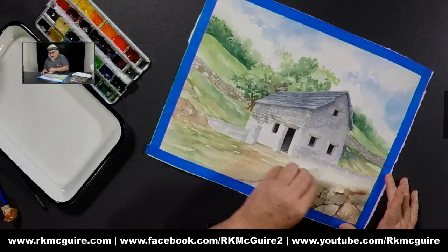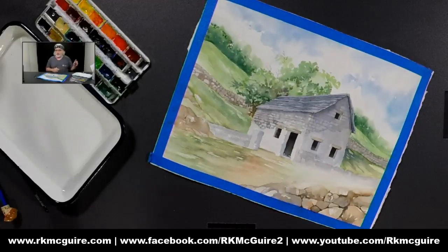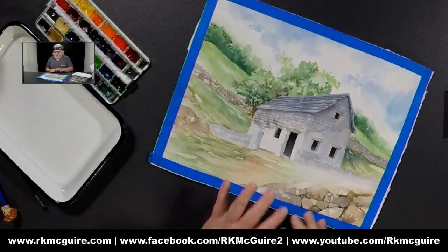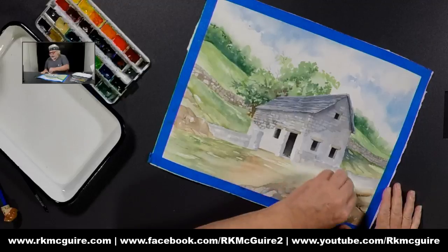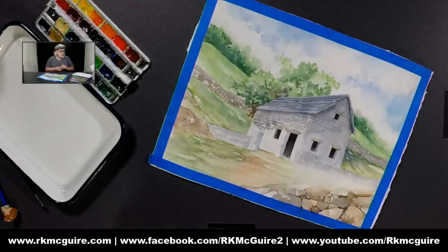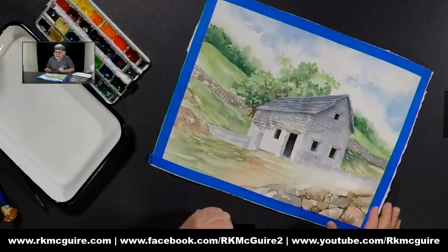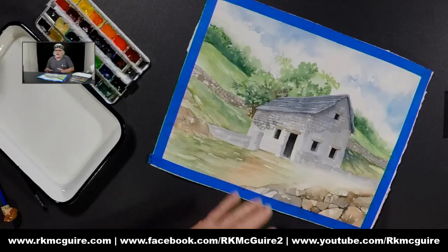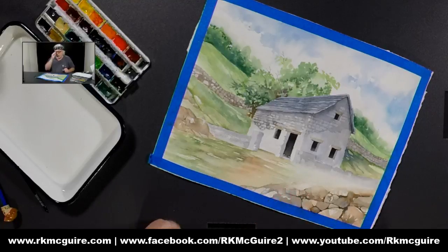So I'm just taking a paper towel and kind of dabbing up the excess water. Like I said, you want to use that thing wet, okay? The paper doesn't have to be wet, but the pad does. So you want to get it wet, scrub off what you need, and then you have to let it dry before you start painting on it again. Just let it dry thoroughly. Gives the paper a chance to kind of reset the surface a little bit.